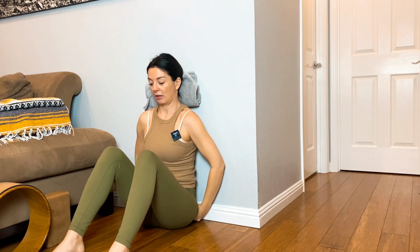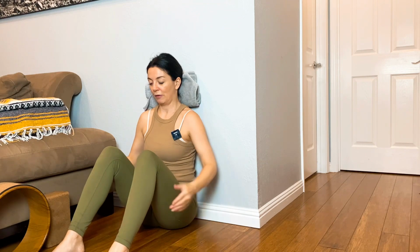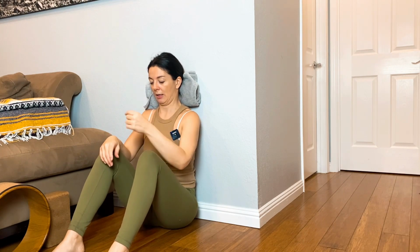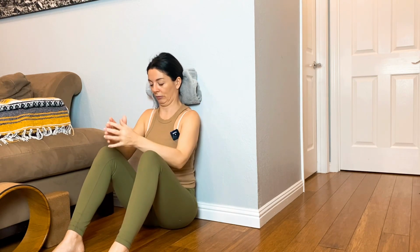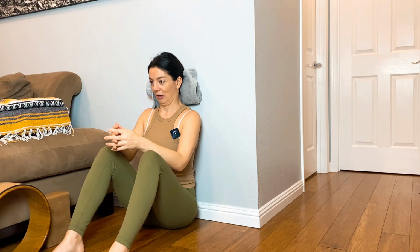I got my butt about maybe an inch from the wall, feet out in front. I'm sitting up nice and tall, and I'm going to make a nice big double chin. I need to adjust the towel a little bit. There you go. Double chin, press the back of the neck into the towel and hold.